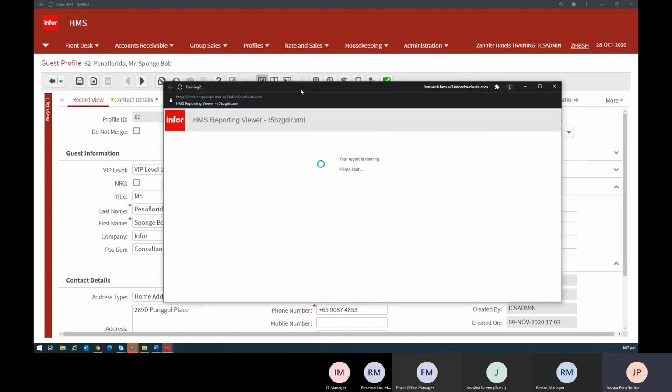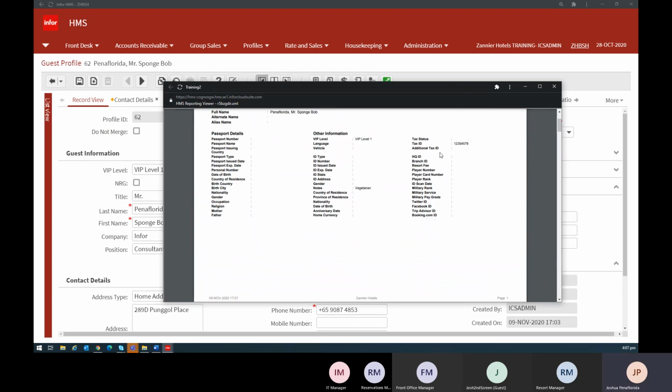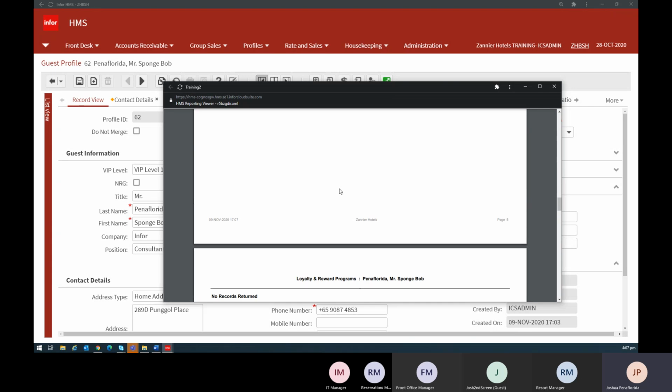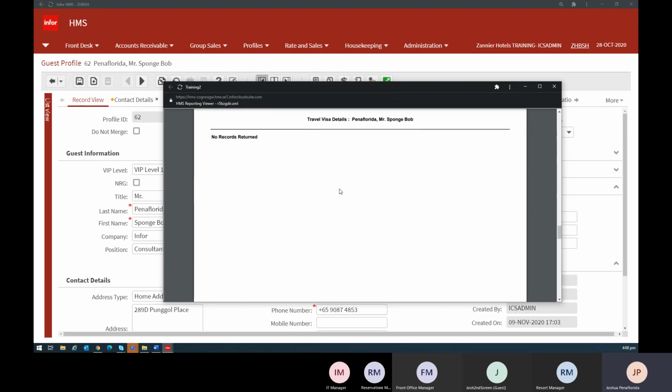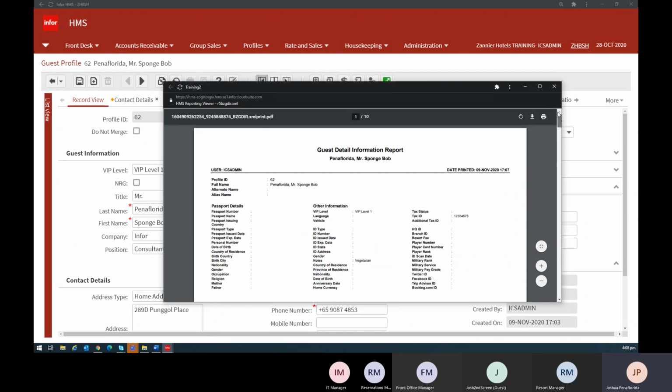If a guest from the European Union asks for his guest details, you can print this report and give it to him. Just like his preferences, notes that you're keeping with him, billing details, all of the information in the guest profiles would be here. Now, this is a requirement from GDPR, right?